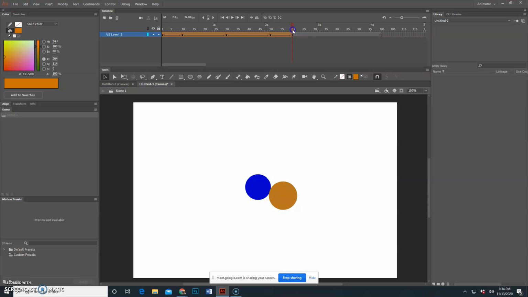So they hit each other, and then I'm going to say in frame 100, I'm going to insert a keyframe, delete them, and I'm going to make a bunch of little orange. Actually, no, let's change the color completely.